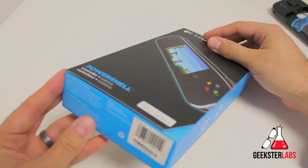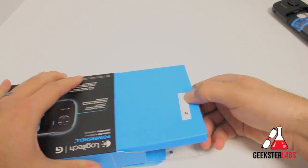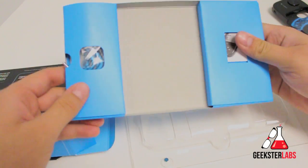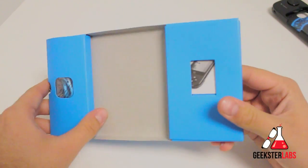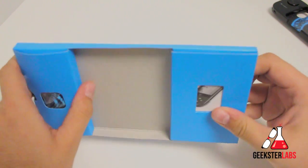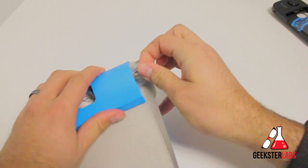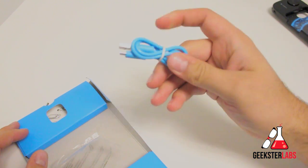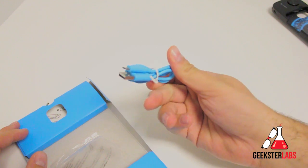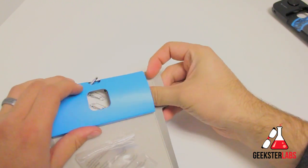Let's see what else comes inside the box. Let's flip it around. Looks like we got this part right here, and over here, I don't want to break it, there we go, got some stuff over here. Oh, that's nice. So we have the USB charging cable. This uses a micro USB to regular USB, a nice blue cable to charge this bad boy back up.